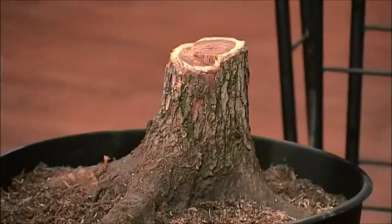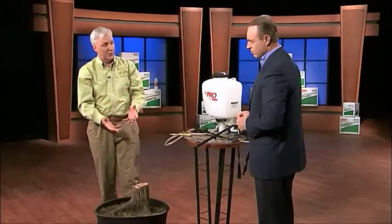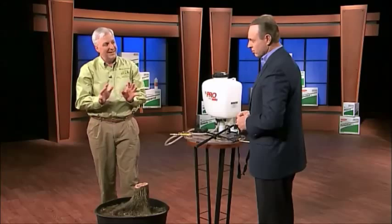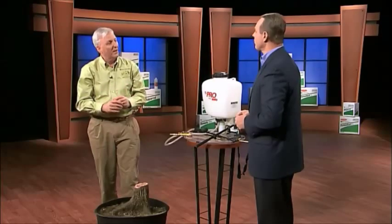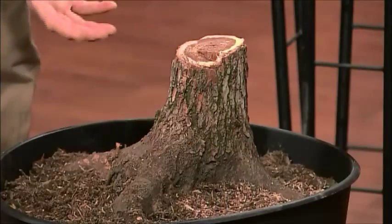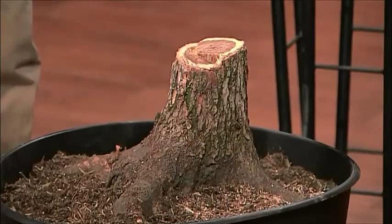Generally, when we talk about cut surface treatments where we're cutting it and treating a stump like that, low-volume basal works very well for up to about 6 inches diameter. Kind of depends on the corkiness of the bark. But generally up to about 6 inches. So once you get larger stems than that, that's when we would start making cuts.